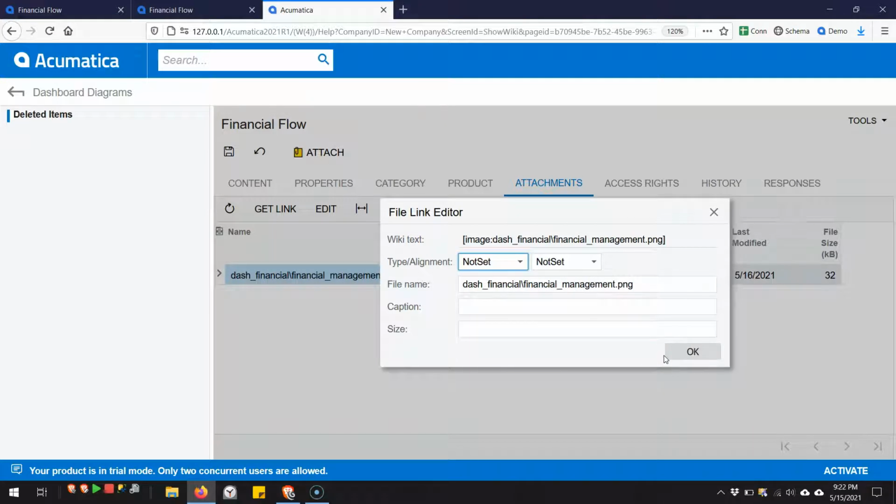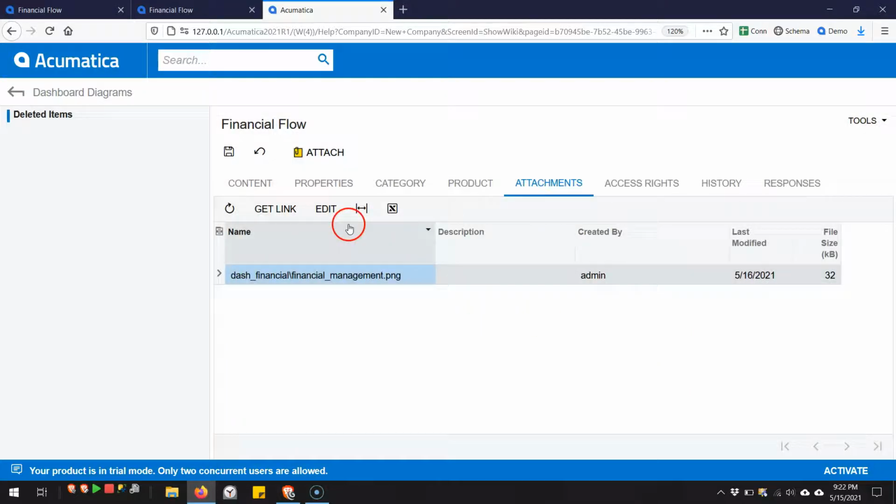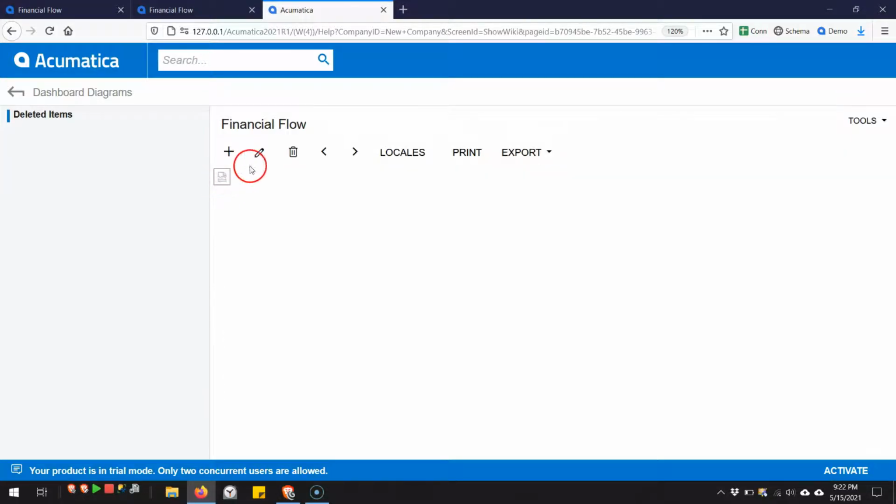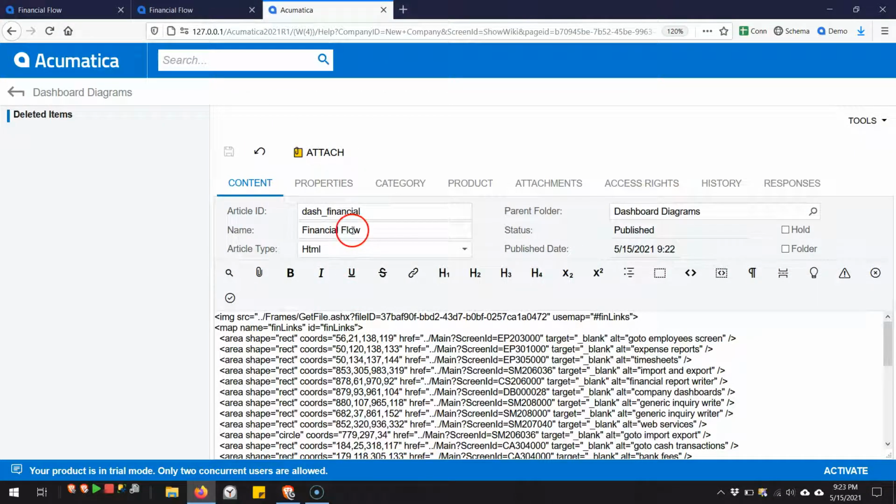So we've now done three things. We exported and imported the dashboard itself. We manually created the wiki library and the wiki article. We copy and pasted the code. Now we're doing another export and import of the actual image file. I'm just going to take the default there. Let's save that. Now, see, this image is still empty, so we're probably going to wind up with a new file ID.